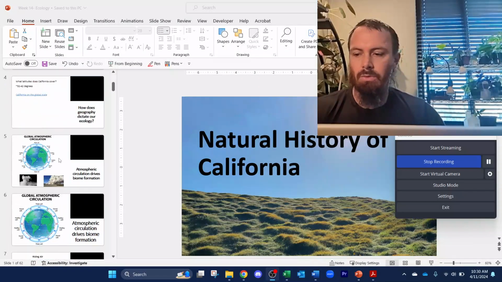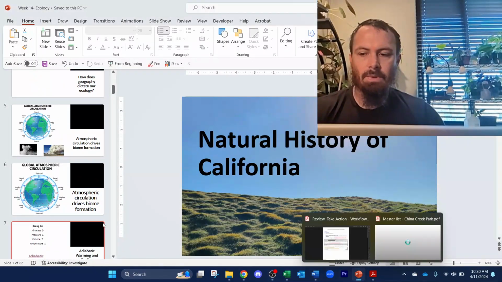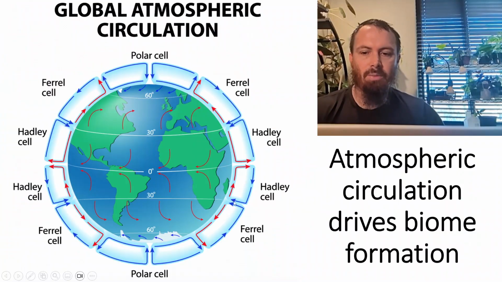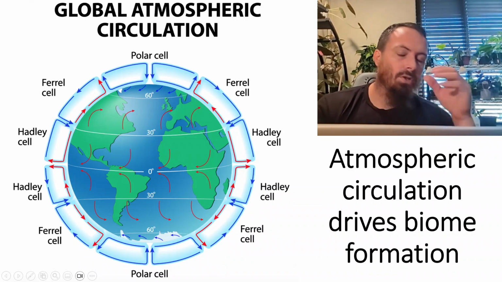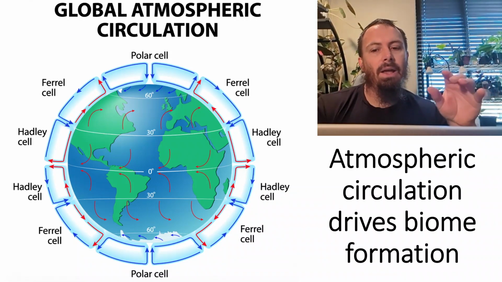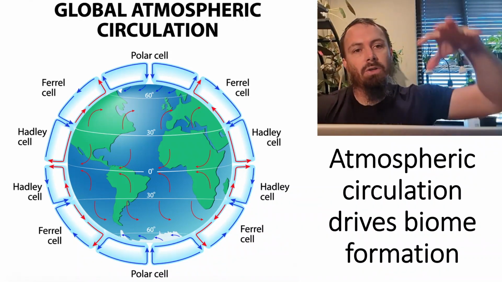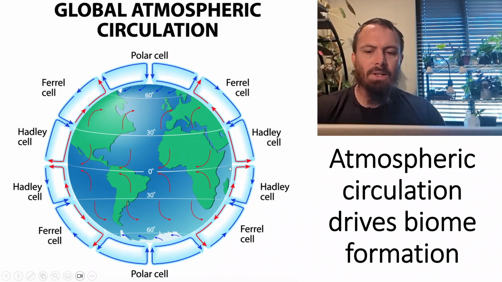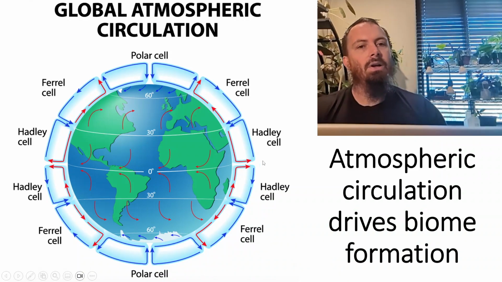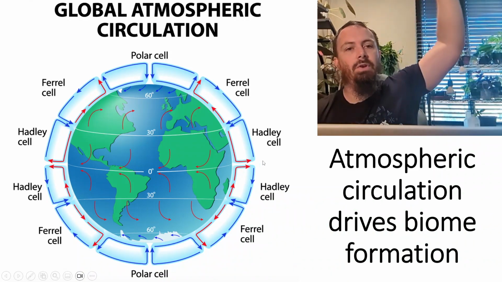And so at the equator, it's getting a ton of light. And what that light is going to do is it's going to heat up the air. So if we go back to our slide here, I'll switch to this slide so it's a little bit bigger of an image. Here at 0 degrees, the air is getting warmed up a lot. And as we saw in the smoke, warm air is going to rise. So at the equator here, warm air rises. So the rising warm air is going to go up into the atmosphere. It's going to go straight up from the earth into the atmosphere.